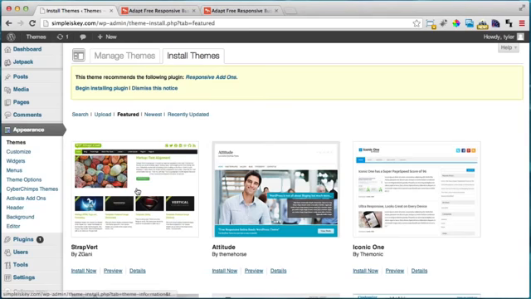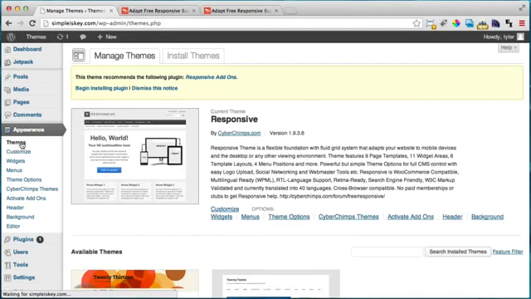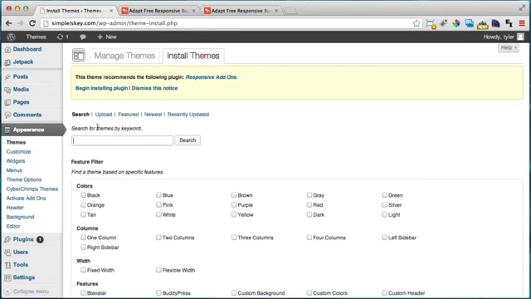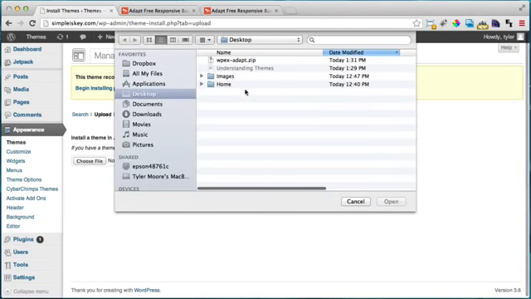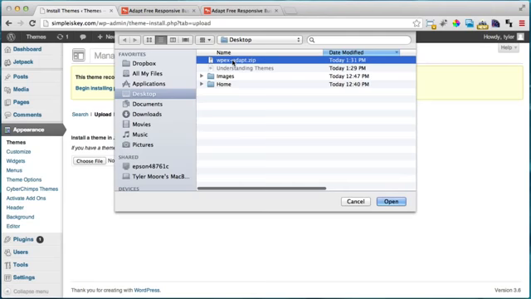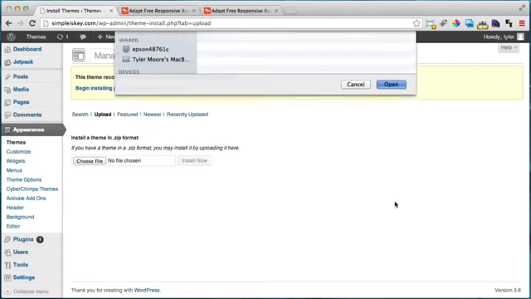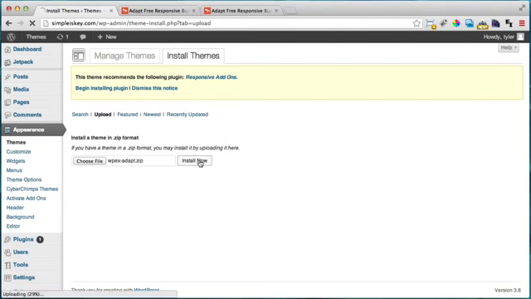And we go back to install themes, and we click appearance and then themes, and then click install themes and click upload. All right, so this is how we get another theme from a different website. First we download it from their website like we did, and now we're going to upload it to our website. So we're going to choose file. We're going to choose it. It's on our desktop, just chilling there. Then we're going to click open, and we're going to install now.